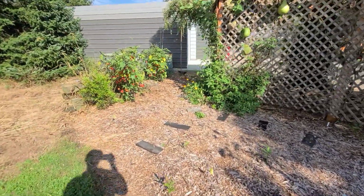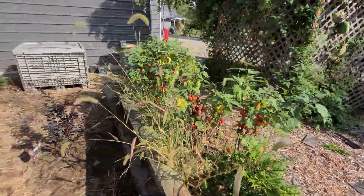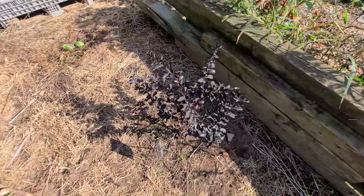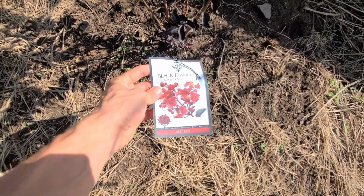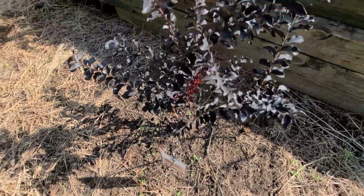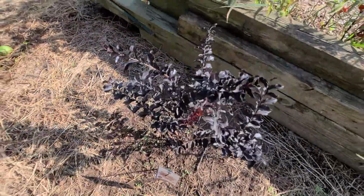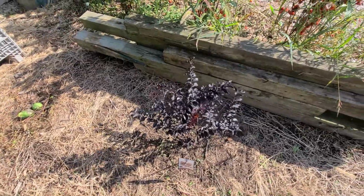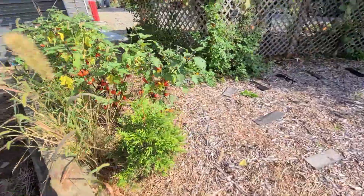Right behind my eggplant on a stick, or pumpkin on a stick, is my Black Diamond crape myrtle. It's supposed to be a best red, blooms all summer and fall, a good 6 weeks of blooms, but I just got it in the ground this year, so I'll be waiting for those blooms next year. I think it'll add some nice dark foliage color back here.